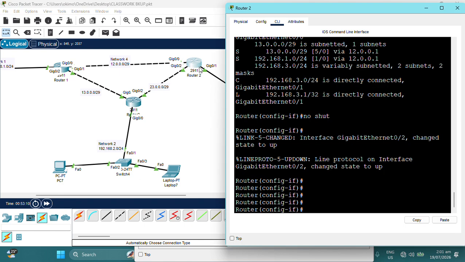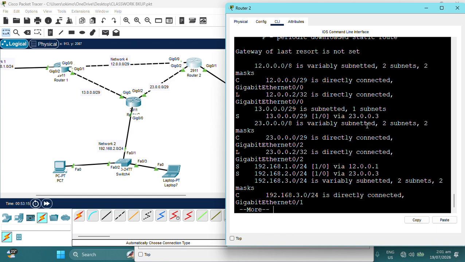If I enter back and do show IP route, it doesn't change, because the lower value is preferred. So the floating static route is kind of like a backup, in case something goes wrong. Basically, that's what the float does.